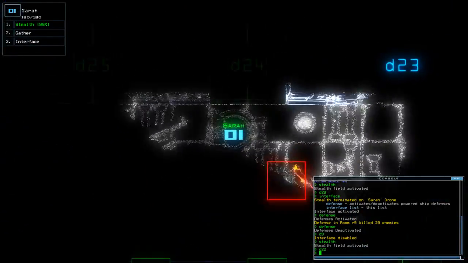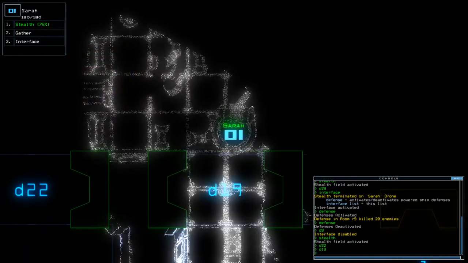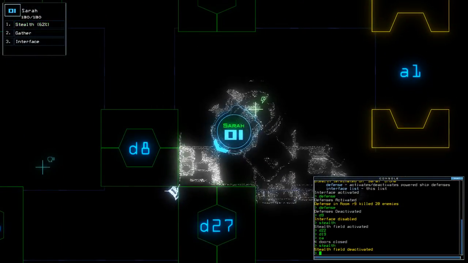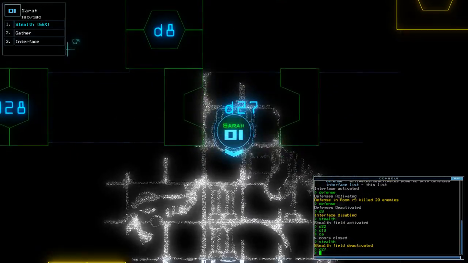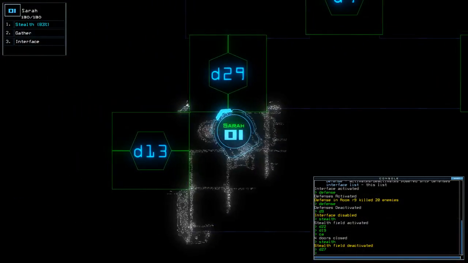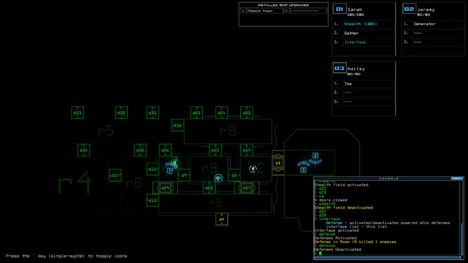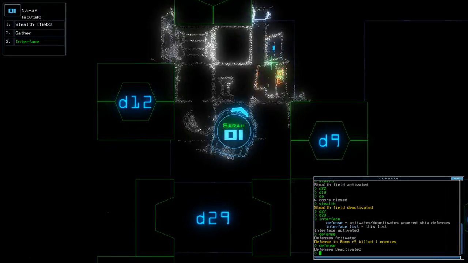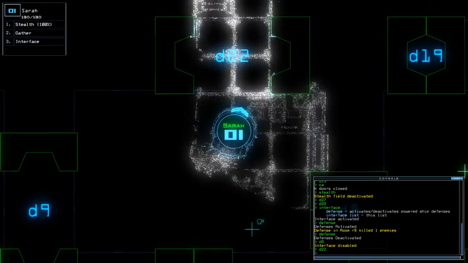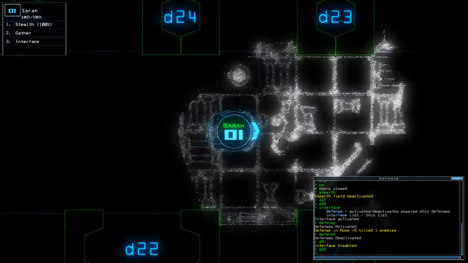Hey, Mr. Leaper. How you doing today? You good? That's what I'd like to hear. Alright. D27. Let's get rid of Mr. Leaper. Excellent. Next up. Nice little infestation pile there on the floor. Always a sign that we're doing well.